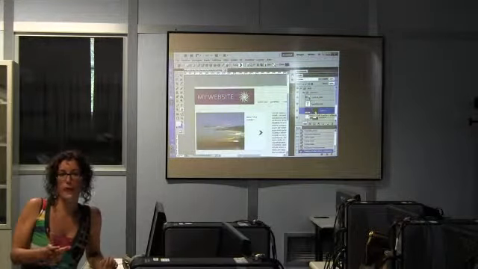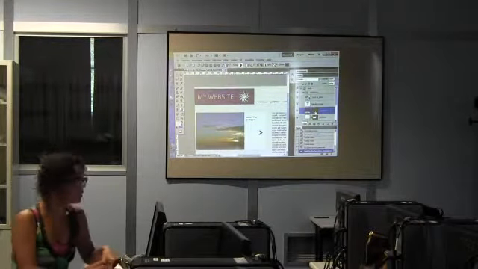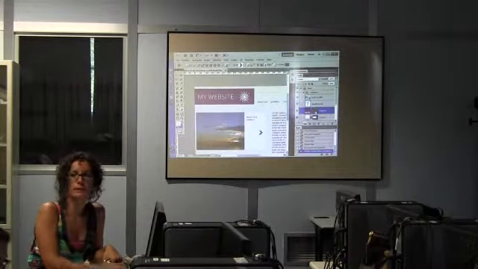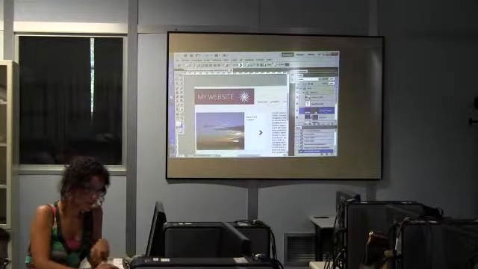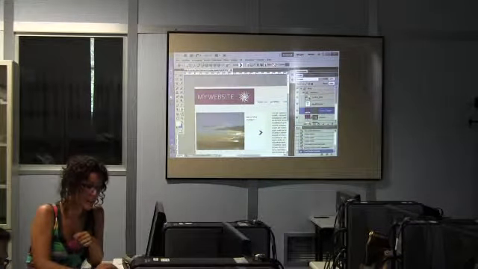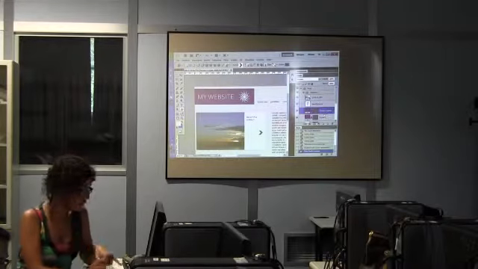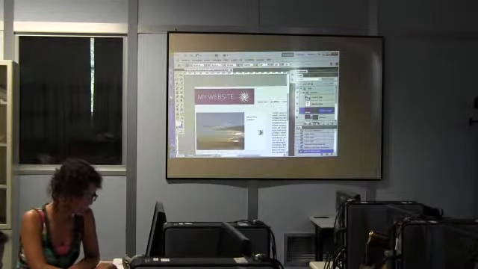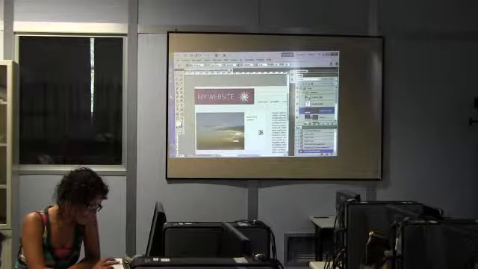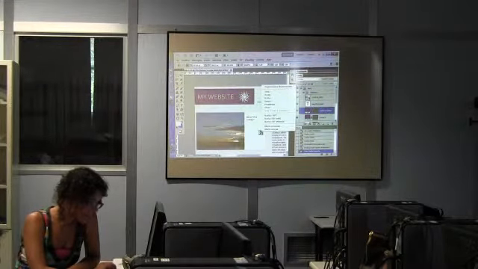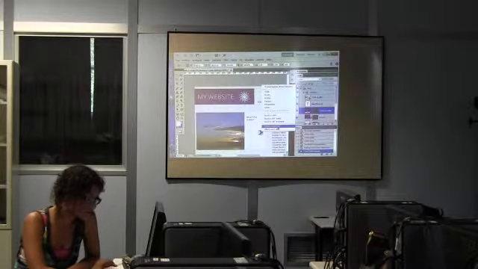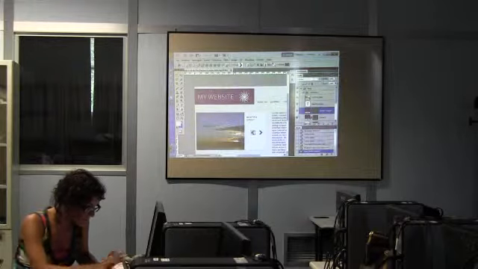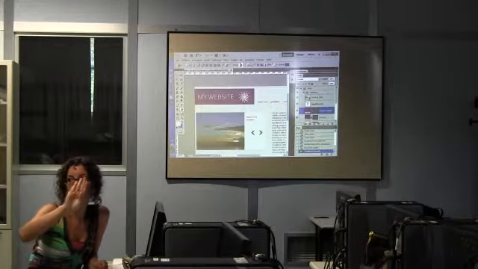How to duplicate one layer? You click Ctrl J, like John, Ctrl J, and you have, you see, an identical layer in the same place. So now I click Ctrl T to transform it, then I right click on it, flip horizontally. So now if I move it, you see, it's been flipped.